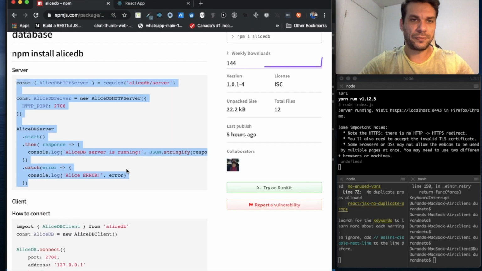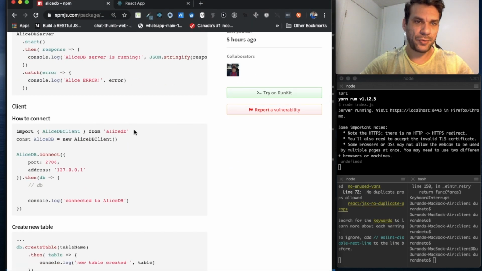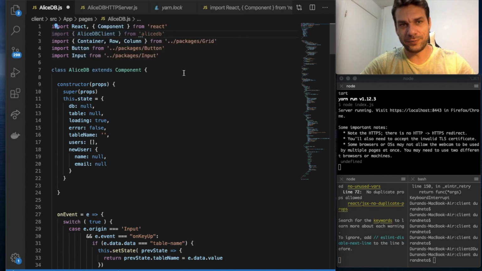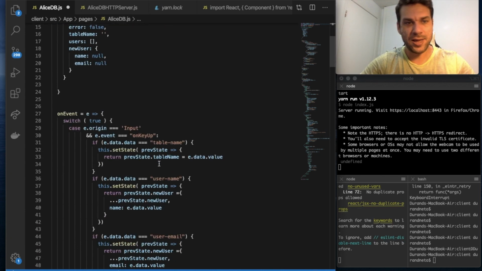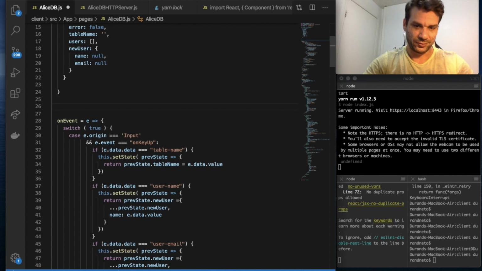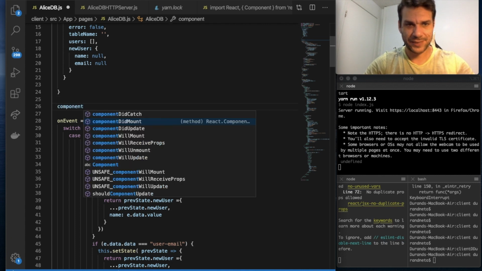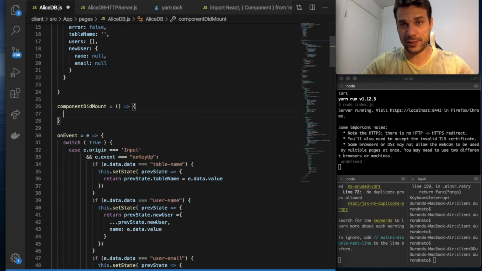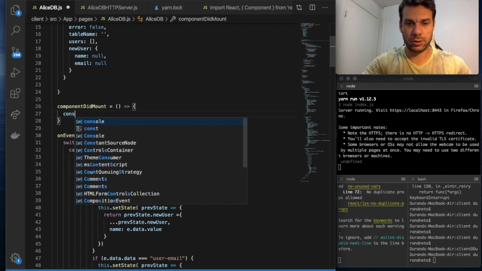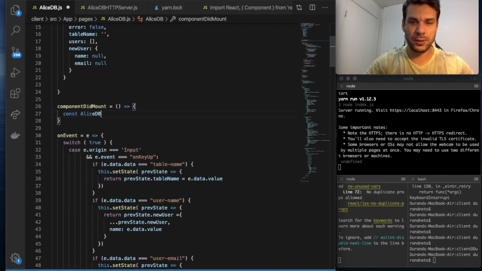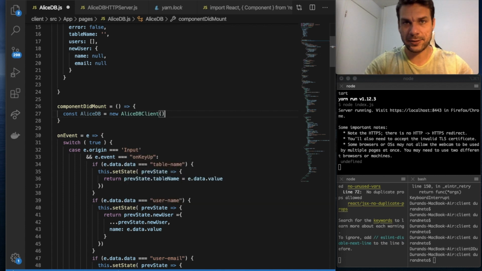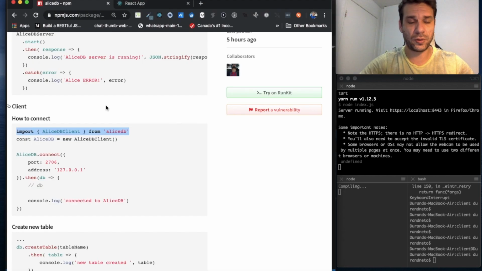So first, I will import the client here, AliceDB client from AliceDB, and on the component did mount, I will create a new variable here, const AliceDB save new AliceDB client, and then I will copy the code from npm.